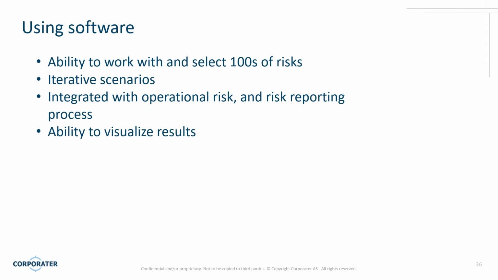Also, I think you should consider integrating the whole value at risk aggregation within the current risk framework that you use, because it gives the operational risk reporting process more context. It also automates and streamlines the reporting process. So if you have to report value at risk to the board or to the audit committee or other stakeholders, it's all in there in an integrated process. And then, of course, it's also useful to have a rich library of visualizations, especially if you want to include these visualizations in your annual reports. So you have more than just histograms, but contribution charts, tables, maybe top 10 lists, top 5, top 3, whatever you need to better communicate with your stakeholders or your risk community.